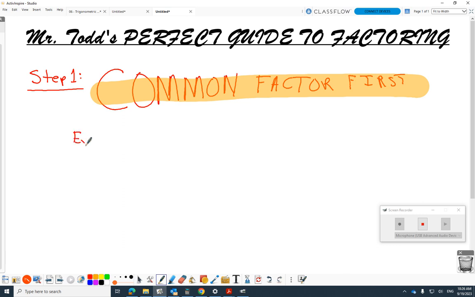Examples. Number 1, I chose 14x plus 49. I was hoping that was big enough numbers to stump some of you and convince you that some of the battle in factoring will be how good your multiplication tables are. After the test tomorrow, you may want to just get an app on your phone and work on your multiplication tables. If this is going to go quickly, we're supposed to be able to look at 14 and 49 and see if there's a number that is common or divides into both of them.